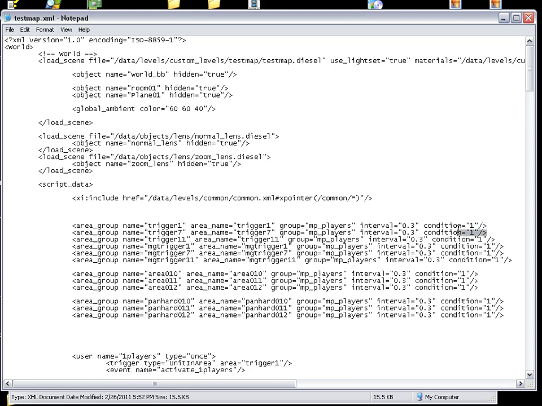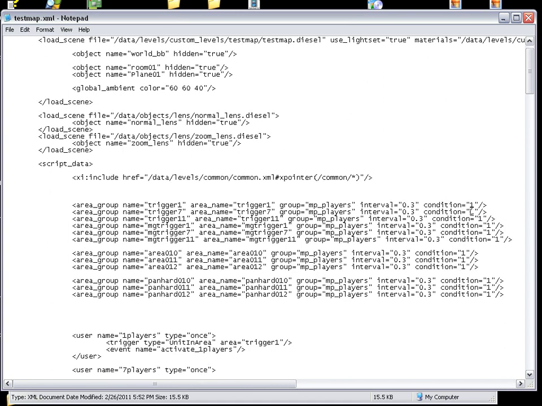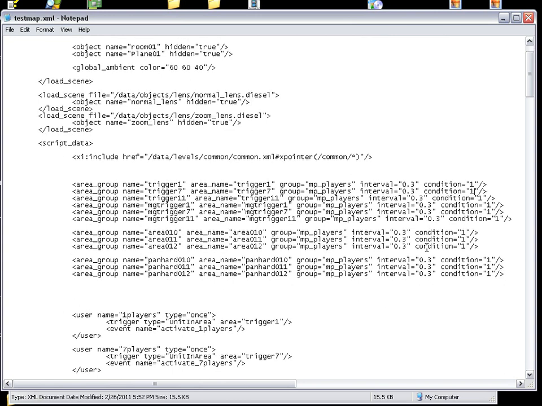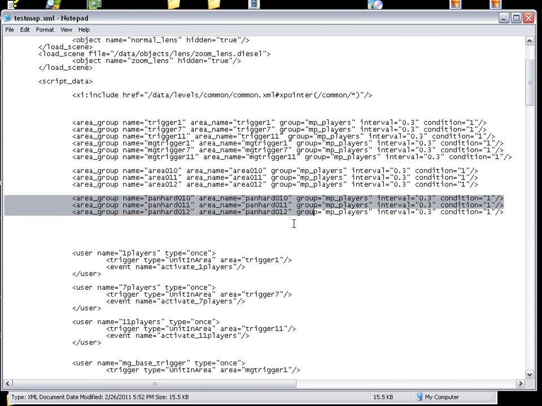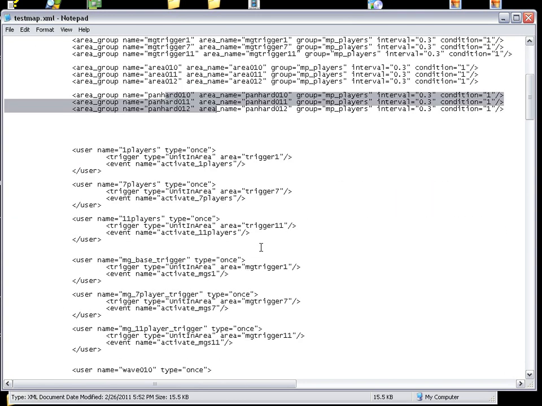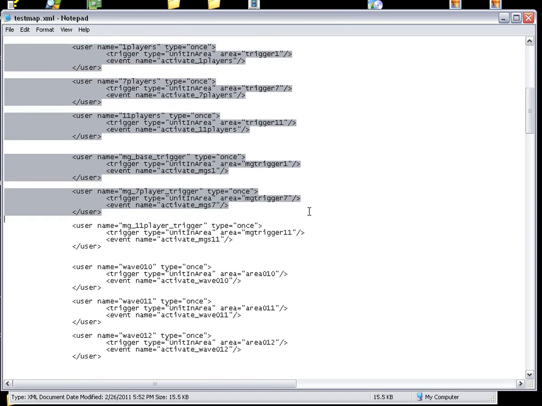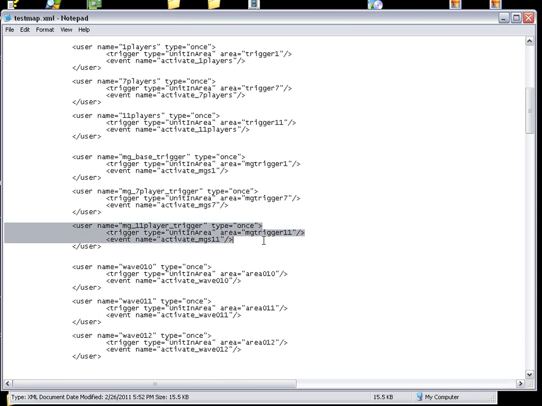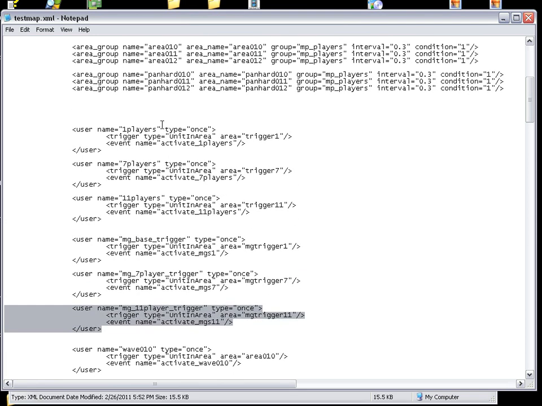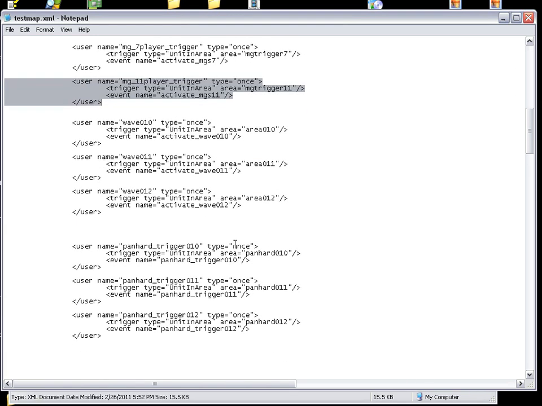This is where you make a map adaptive or not. Very easy change, just these 2 numbers. You also make it easier or harder depending on how many people you want around before these triggers happen. Pan art triggers, there's 3 for each level, also there. This stuff goes with these triggers. It tells them what to do when you see certain events happening. Never change that.